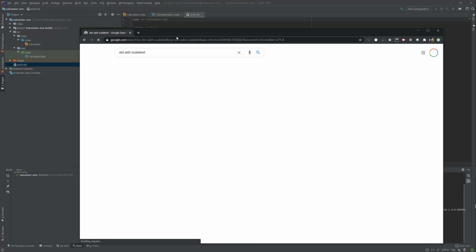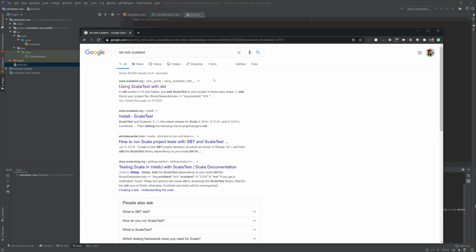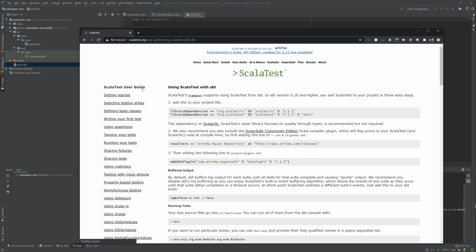Yeah, that seems like a good idea. See what kind of results we get. The first one is usually helpful. It looks good. It's from scalatest.org. Let's click on that one. Okay, and then it tells us here what we need to add to our build file in order to add that library so we can use it in our test cases. I'm just going to copy and paste this code and see if it works.